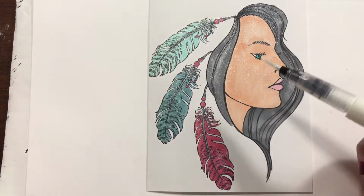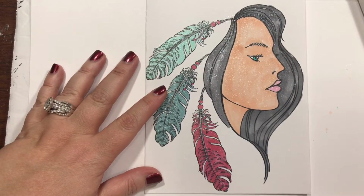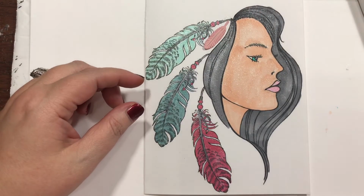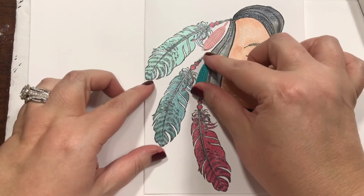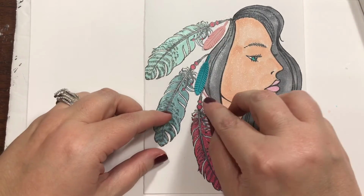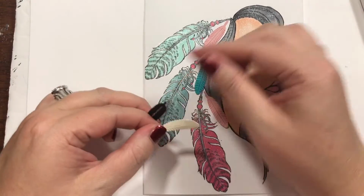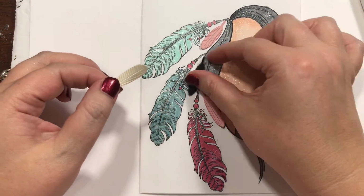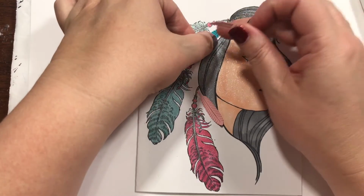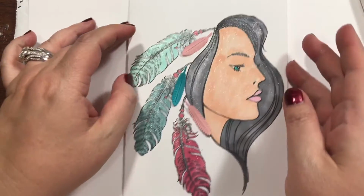Okay. Now, for the fun part, finding all the feathers I need in this pile. I want one, kind of one right there. One right there. No, not that one. One right there. I do have cream or black. Could pull the blue out and do a black. That's pretty stark though. Cream's not gonna go. Or should I do the blue? I should probably cut a lighter blue, really, but oh well. We're going to try that.